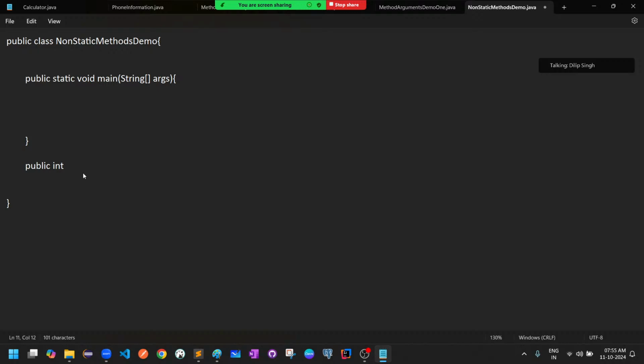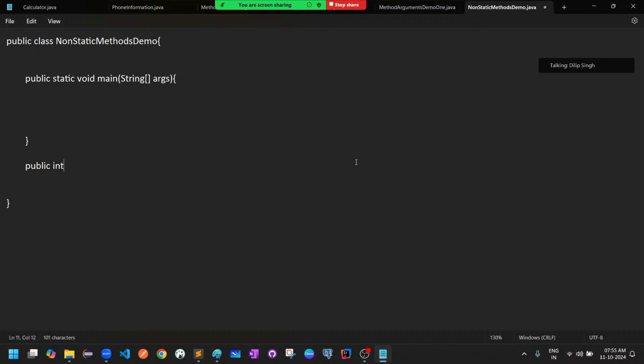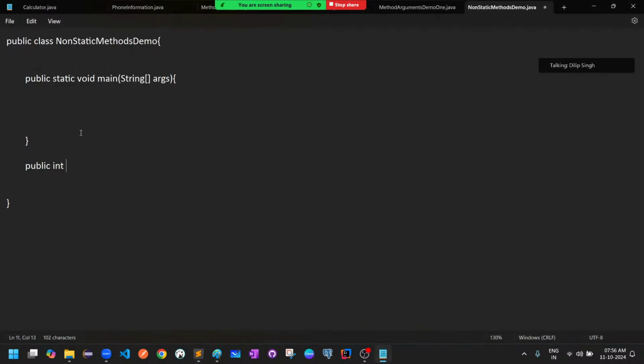Now I'm taking two integer values here. I told you to take two input integer values. Then addition of two integer values will always give an integer.